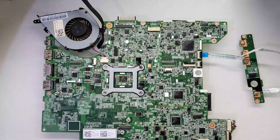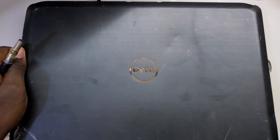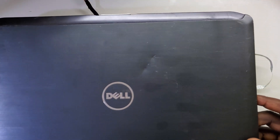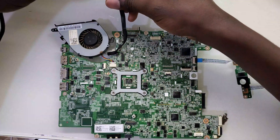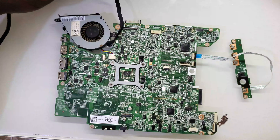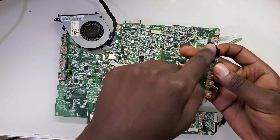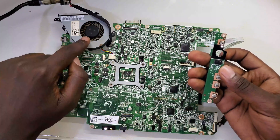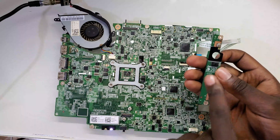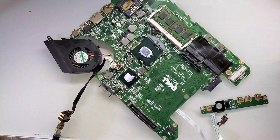Welcome to another video. I'm going to show you how to diagnose and troubleshoot a processor power supply chip. This is a Dell 5420 - I have already disassembled it. When you put in the charger, the light turns on showing it has recognized the charger. When you try to turn it on, the power button light turns on and even the light for trying to power on turns on, but the fan does not spin and then it goes off.